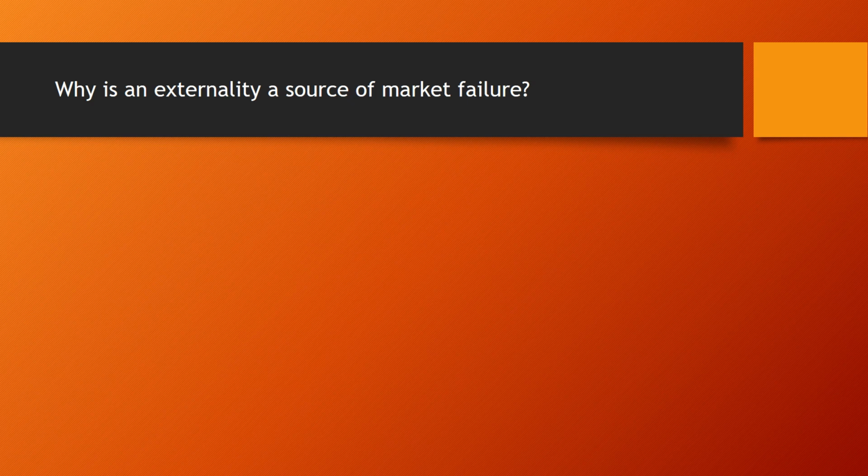In Part 2, we want to learn why an externality is a source of market failure. Then we will discuss the generic policy by which we think government can correct an externality market failure. We use models of a competitive market to discuss these economic ideas. The first model will be a model of negative externality.